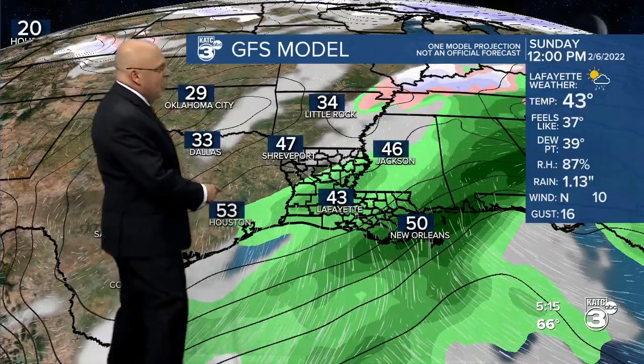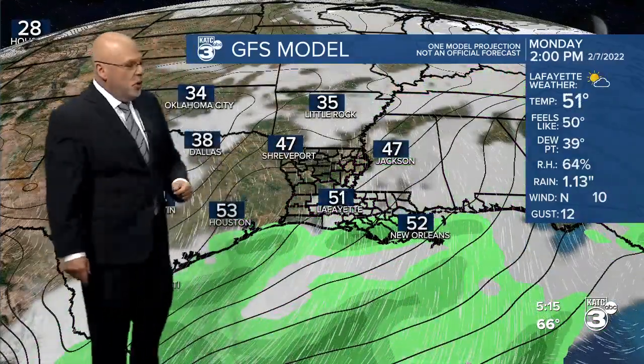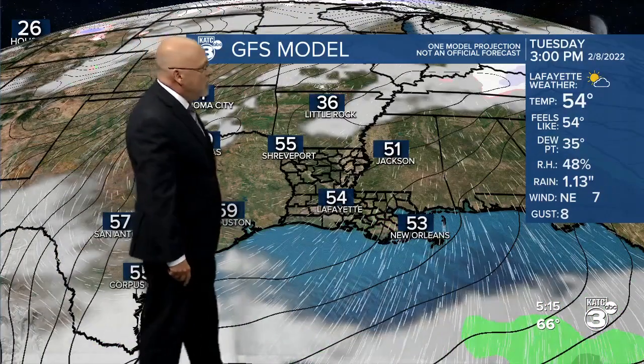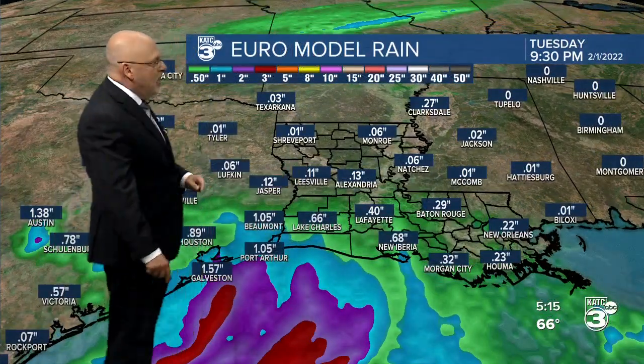Temperatures in the 30s and 40s for highs and lows, and going into Saturday night into early Sunday, another weak system coming in, and that one might actually have a little winter precip with it, although the model's not advertising it yet. We kind of know better, depending on what the temperature regime is going to be, that we could see a wintry mix, but nothing that's going to stick. So it looks like our chance of winter precipitation is really on the wane. Going through at least Tuesday of next week, still chilly weather, highs in the 50s, lows in the 30s. So winter's going to be around for another week after Wednesday.